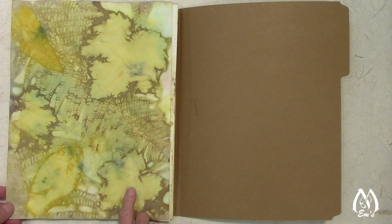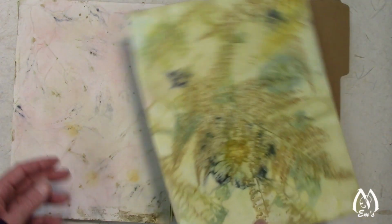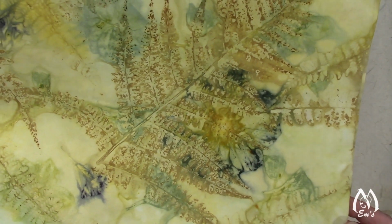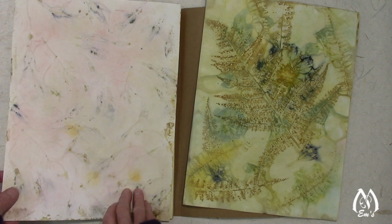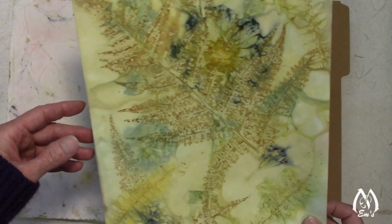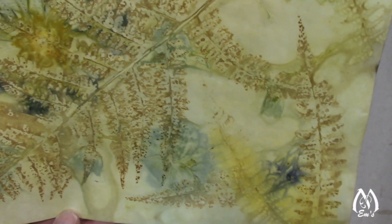This looks like Coralville and Fern, and I'm not sure what this guy is. And then this has, in the background there, you get a little glimpse of Cosmos. Most all these papers are natural. The colors are natural. I haven't done anything to it, and if I do notice something that I've done, I'll try to remember to point it out.